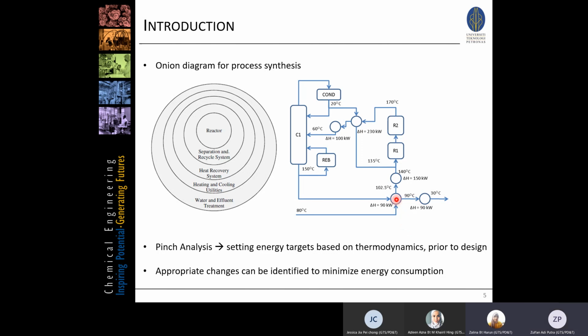In this existing one, we can see that two exchangers are exchanging heat, and then there is one heater and two coolers. But in design, we don't start with this. What we typically have is we start from 80 degrees C to 140 degrees C, so we have one big exchanger only. And then another big exchanger here, and another one here, and another one here. So we have four exchangers, heaters and coolers, to get the duties done correctly. But because this is existing, we already have two exchanging heat somehow.